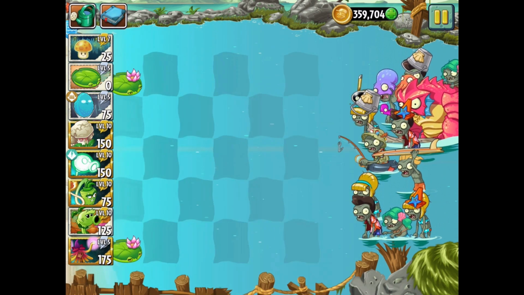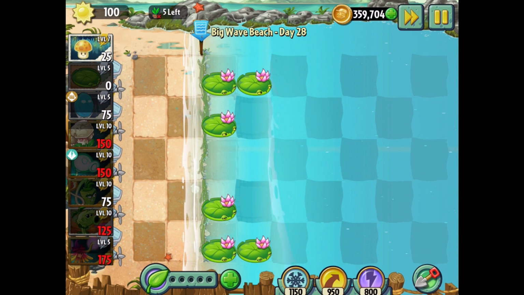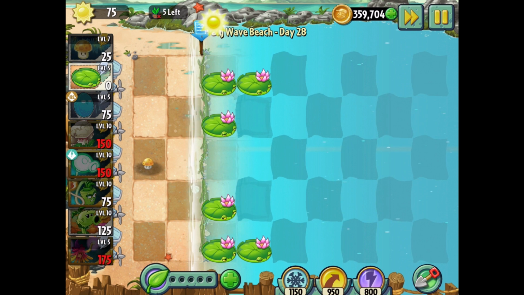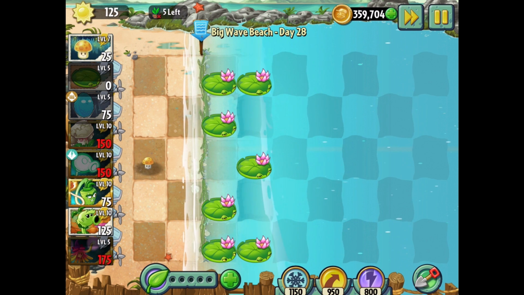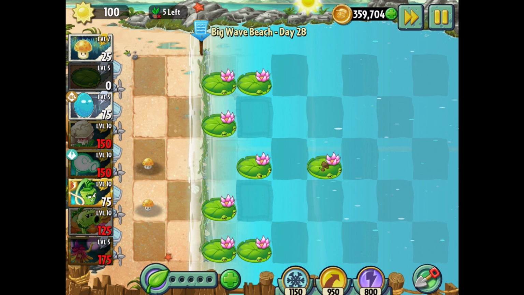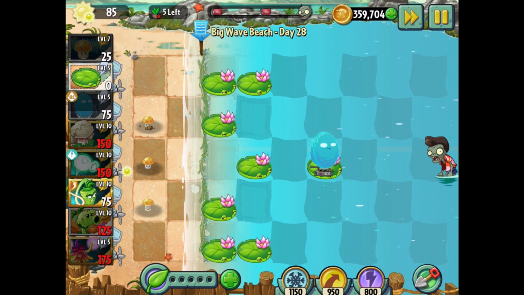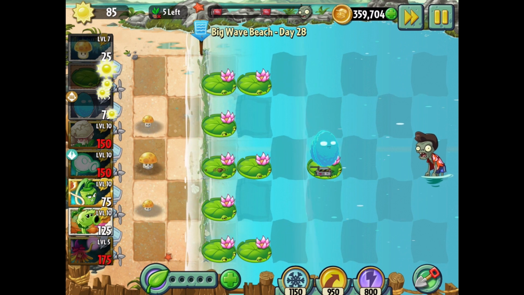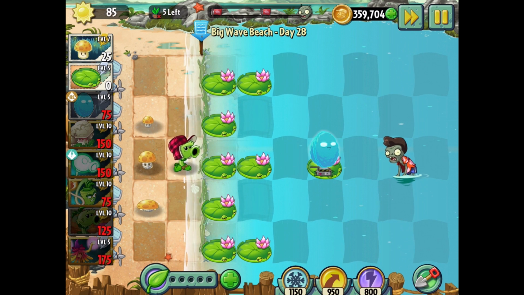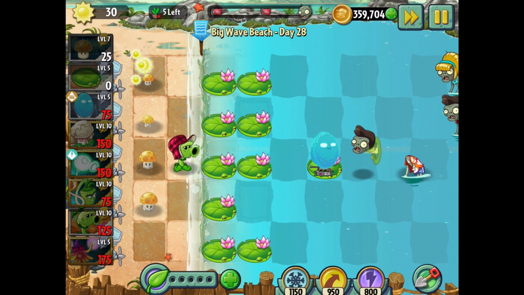Sure. I don't know what to bring in here. But I'm going to try. The cool thing is that this costs 0 now. The lily pads cost 0. So with the upgrade, that's great. I'm going to try to keep these planted in.